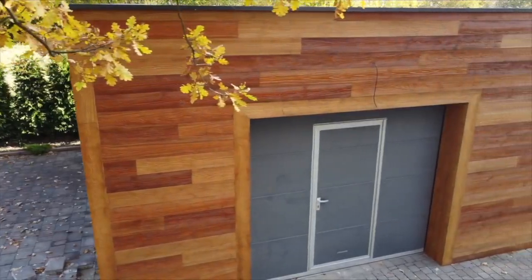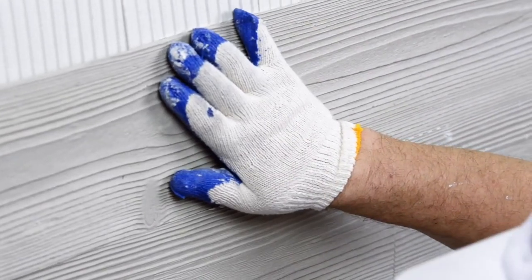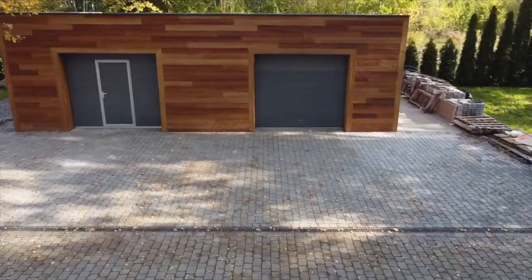At first glance, they would appear to be natural wood, but they are not. This panel is available in more than 10 arrangements and patterns. As you can see, it is very easy to arrange and install. Circular shapes and designs are no problem with this panel, as it is flexible and can be mounted onto round surfaces without a problem.